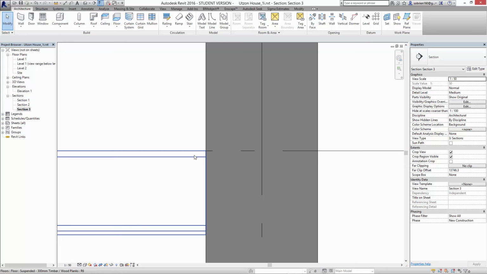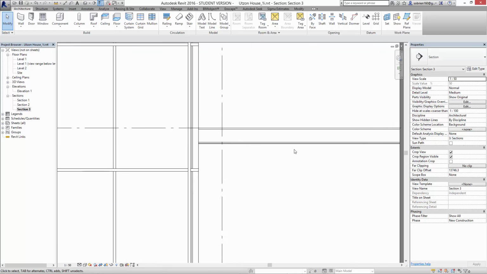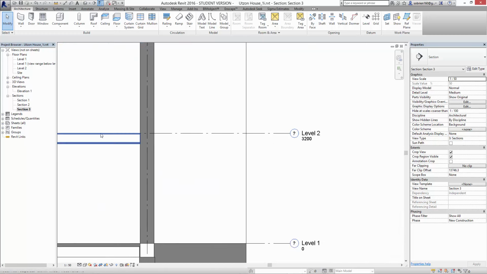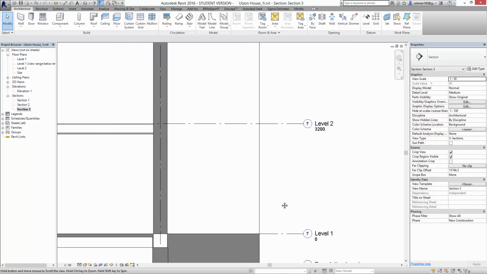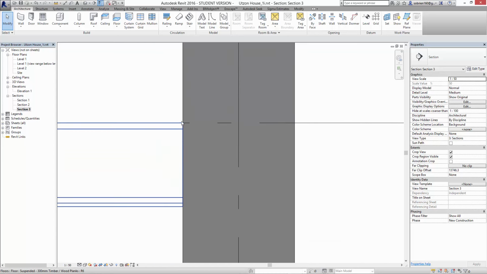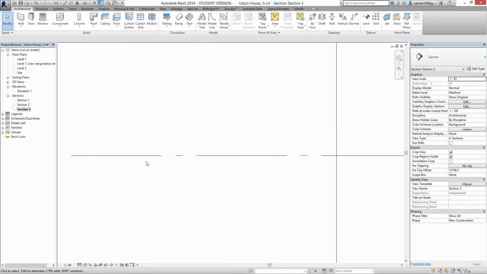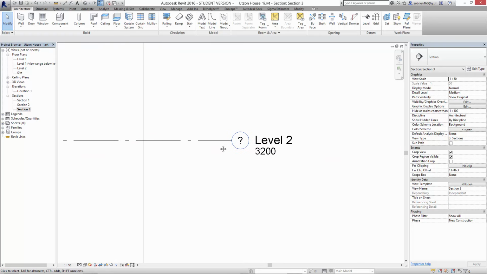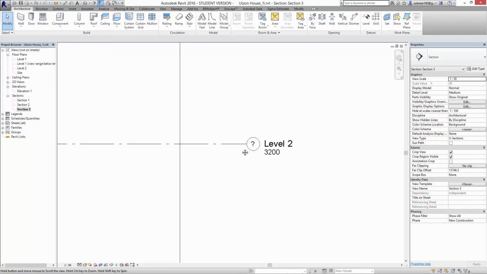Because the stair tool in Revit is designed so that it goes from floor surface to floor surface, so it can calculate the distance between the different steps and so on. So as long as your floors go from level to level, and the top of your floor surface is at the same line as the level itself, which is the default way for Revit to work, then you won't have any trouble setting up your stairs, hopefully.